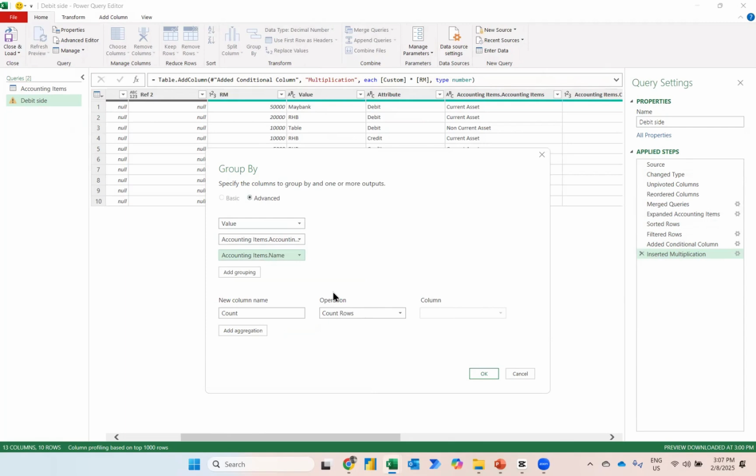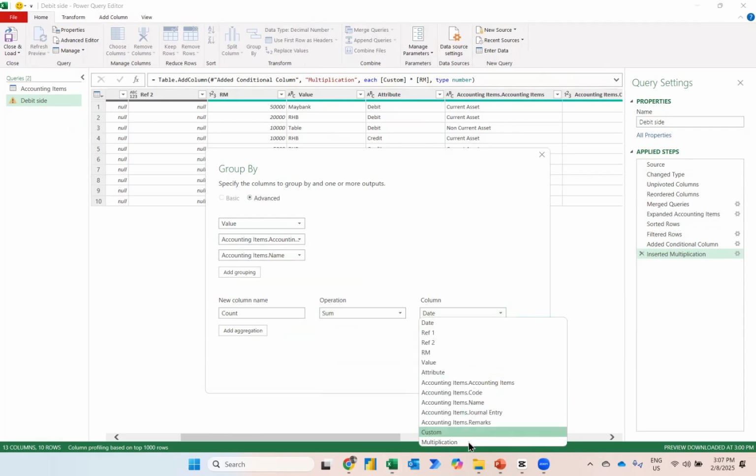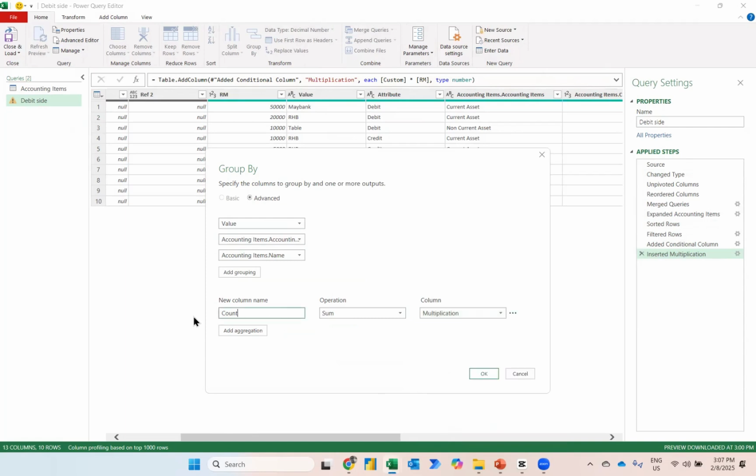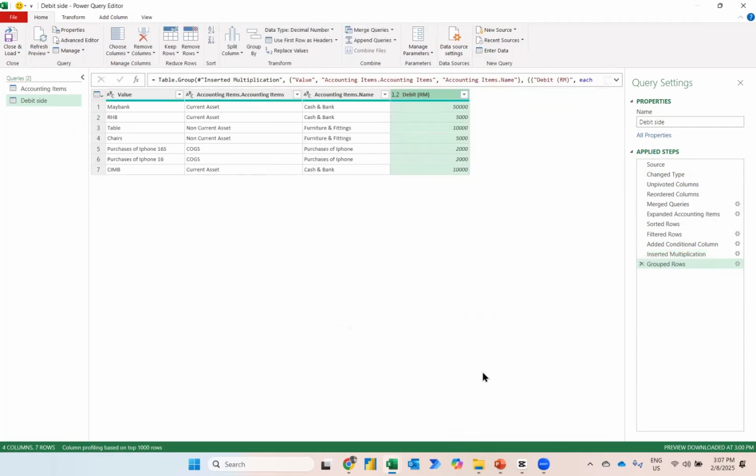Okay, so we have these things and basically I want to get the sum of the multiplication. And this one I put here debit. And then I'm going to press OK. So just like that, we have details. So we get to know that RHB now we have a balance of 5,000, tables, chairs, and then we also have CIMB. So this is what they call the debit side.